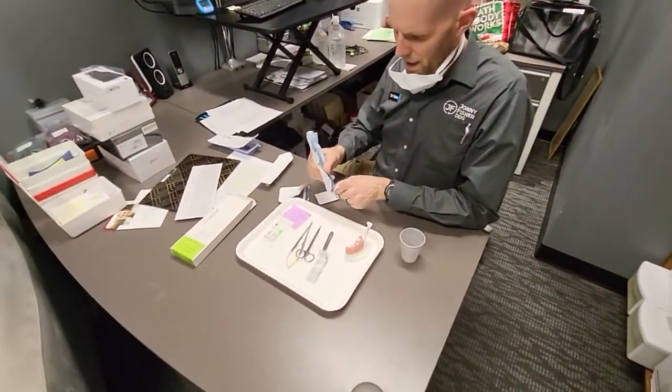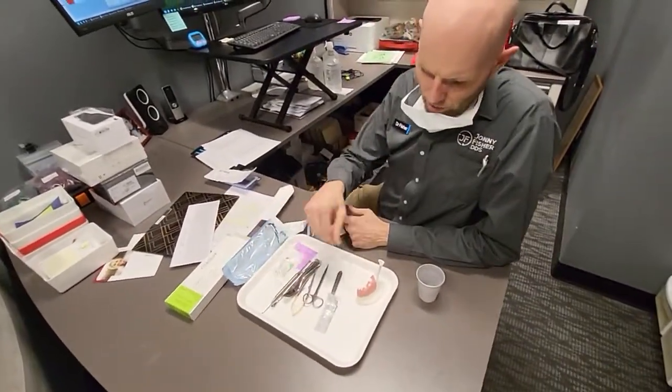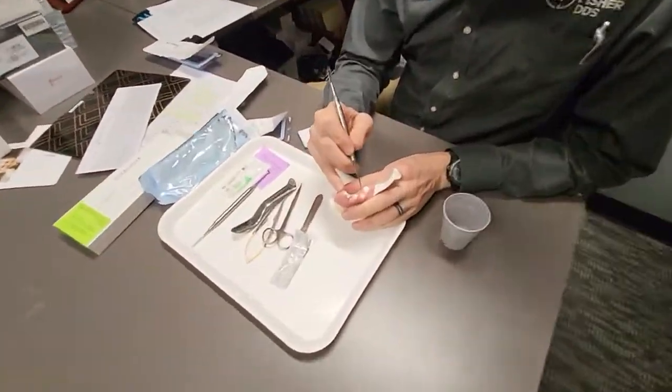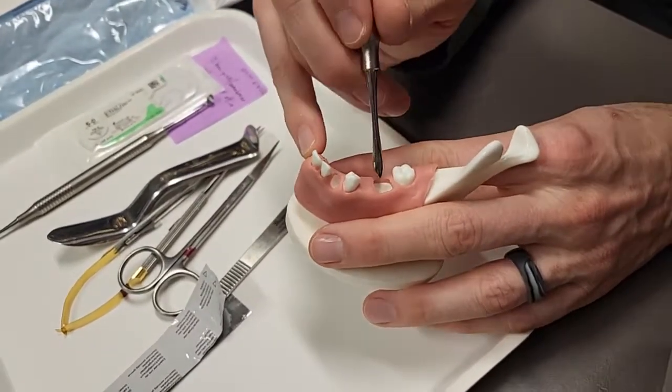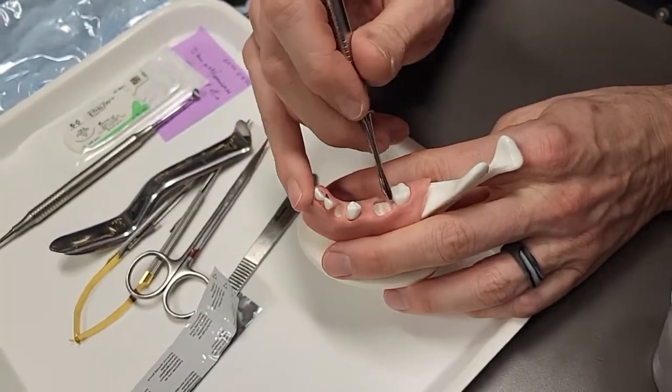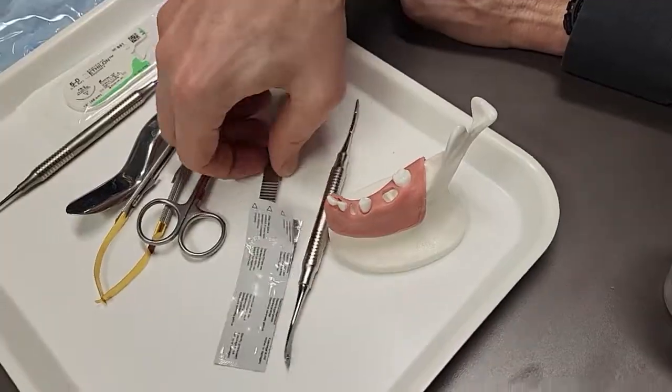So we've got — it doesn't take that many tools once you've gotten the tooth out. In this case, you can zoom in here — basically got our missing tooth here, number 19, that's Audi's priority. We took it out nice and clean. We didn't have to do any kind of flap procedure, but I'll show you what kind of flap procedure I would use anyway when it's time for that.